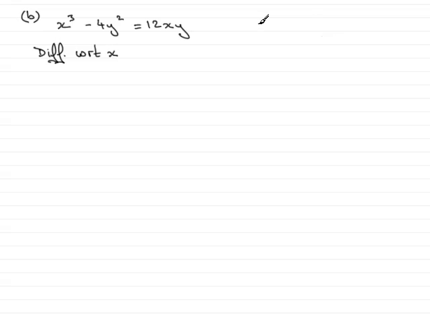Just as a reminder about implicit differentiation, when you need to differentiate with respect to x some function of y, as we will have down here, then we have to use the chain rule. We can only differentiate the function of y with respect to y. So that's d by dy, but because I've introduced this dy, I need to put a dy back up here and then put back the dx. It's as if these two cancel. So we've used the chain rule for differentiating some function of y with respect to x. All I've got to do is differentiate my function of y with respect to y and just tag on the end dy dx.